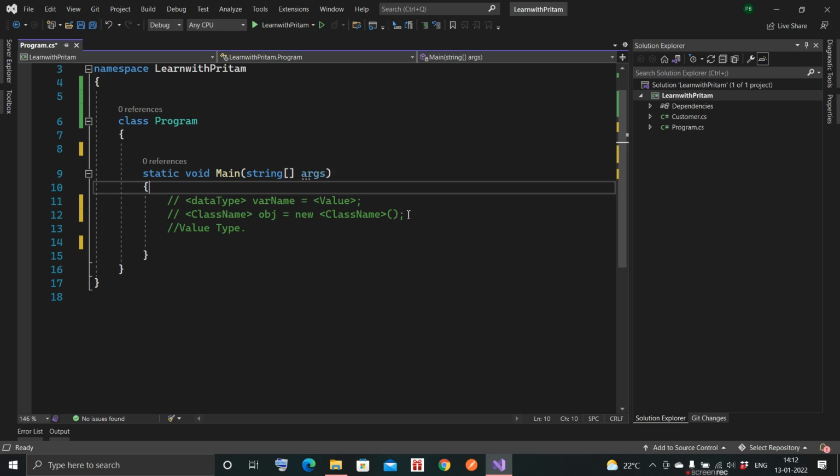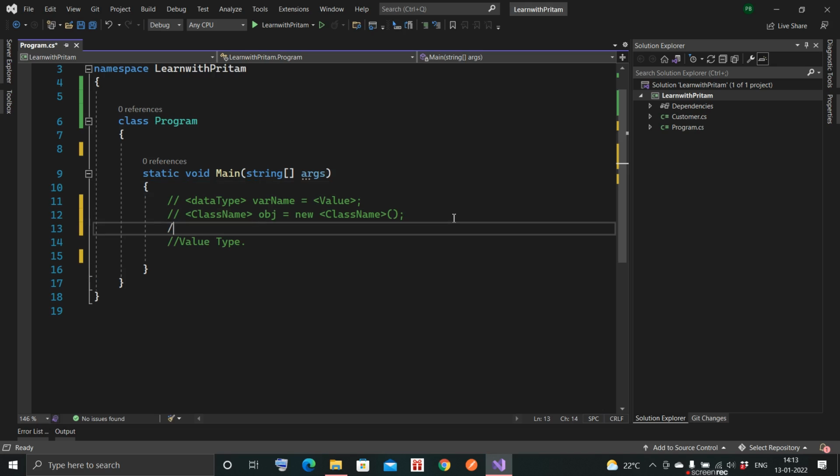So the point over here is, if a class has some attributes like int, string, float, etc., the object will take the reference from this class, which will have all these data types.